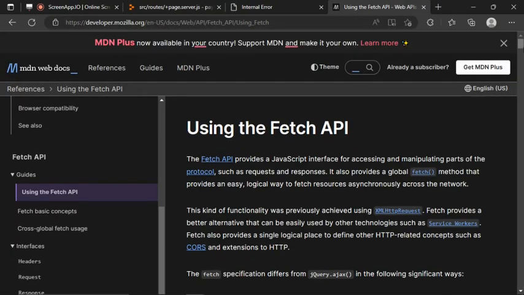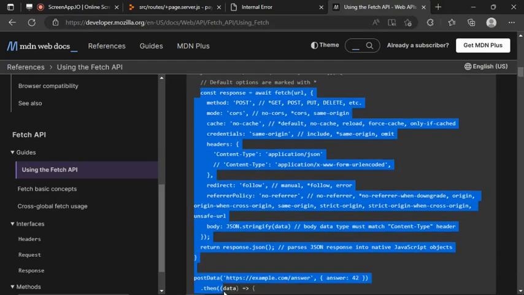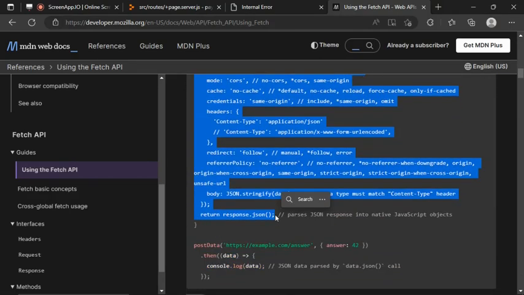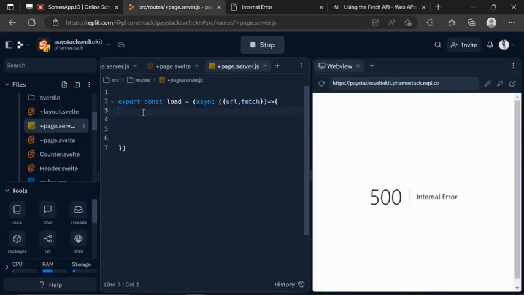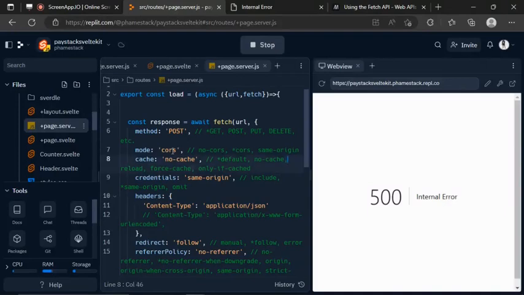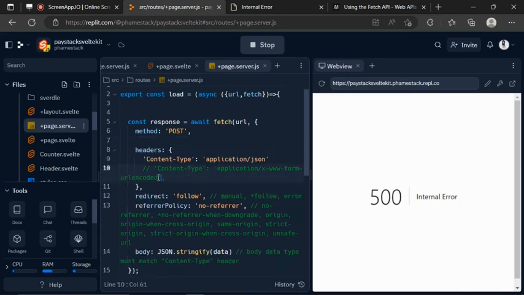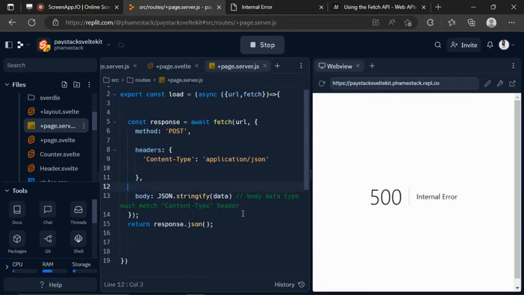If I should come here, let me close this. Then, okay, I think this one is okay. So I will grab it from here to here. All right. So let me paste everything here. So I'm gonna remove some stuff from here. We don't need this. We don't need this. We don't need this. All this we don't need them. But we need the header. We don't need all this. But we need this. Alright. So I think everything is now in order.